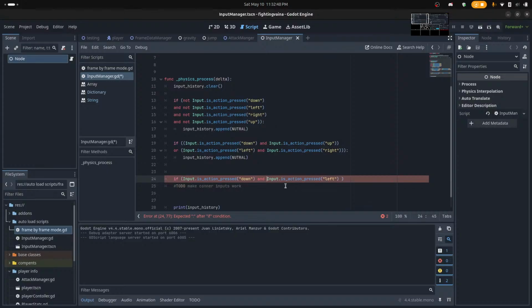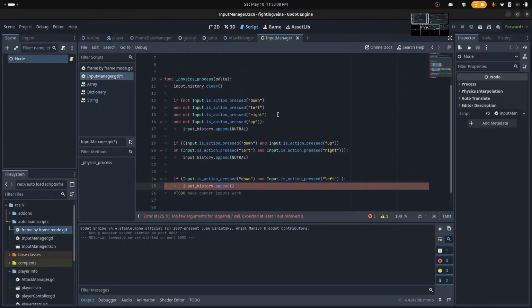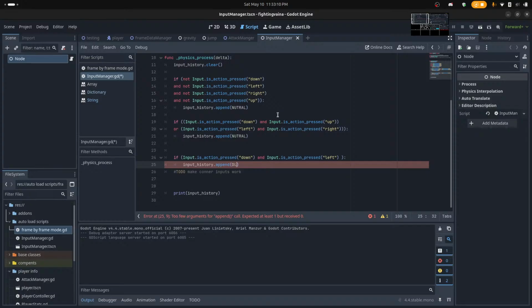Where did the minus space come from? That wasn't even a nearby key. All right, colon, and input history dot append the value of down left.